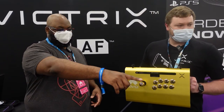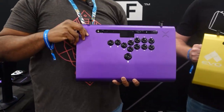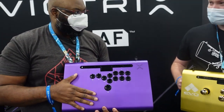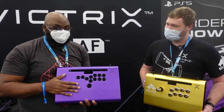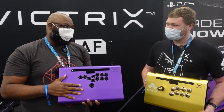We were playing on two different models — the white one and this gorgeous purple model too. This looks so ridiculous and really, really good. Purple just pops. This is ridiculously good — the colors pop so much and have a really strong connection to the Victrix branding. It feels super good and the buttons feel fantastic. I had a blast playing on this.